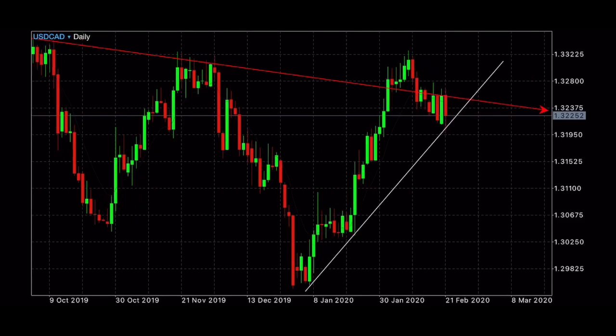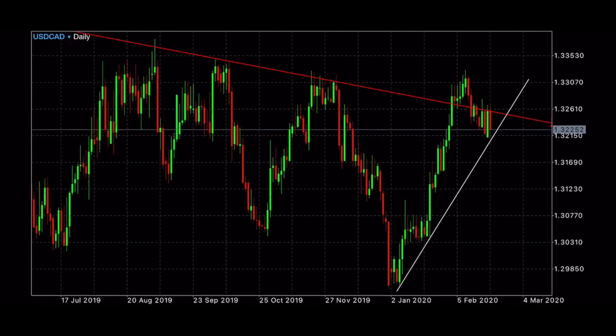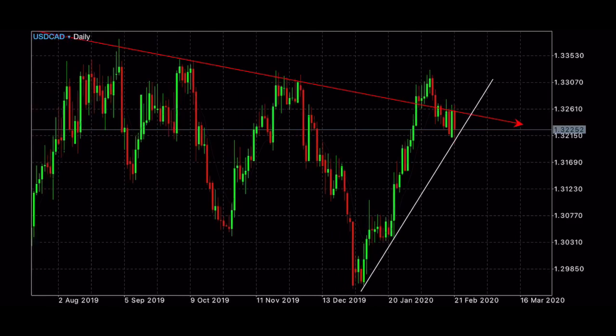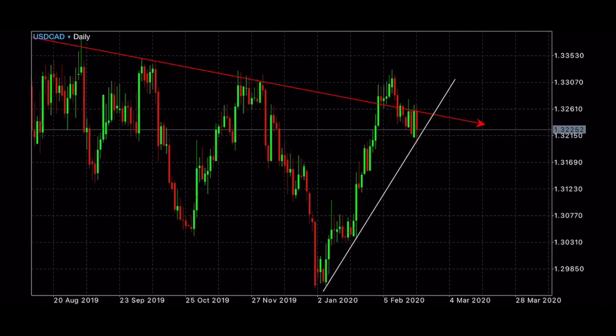So basically the idea is, wherever you enter into this market, because this is a daily chart, if it continues with the trend that it's been having, we're going to see this thing move for quite some time, right? It's a lot of pips. So what you're going to want to do is use a trailing stop loss. Keep moving your stop loss lower and lower and lower as you go deeper and deeper into profits.